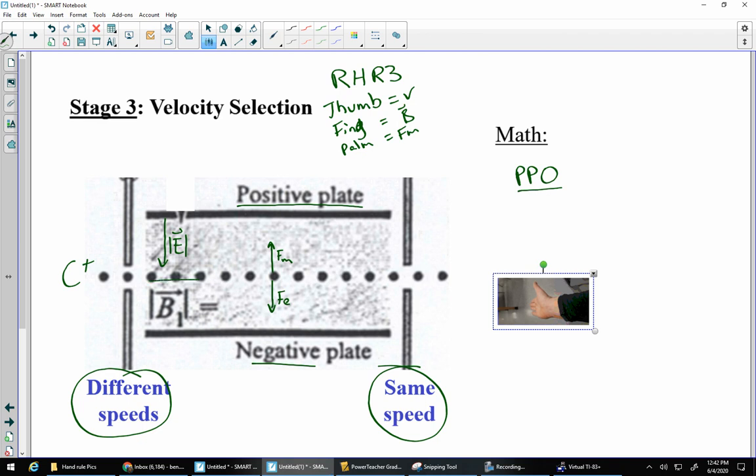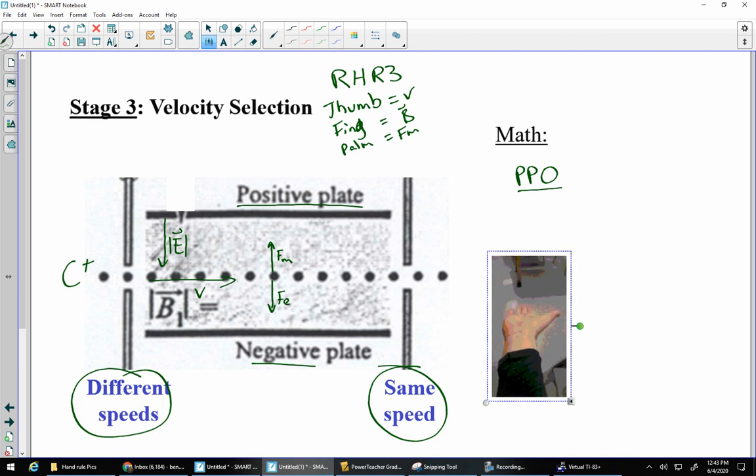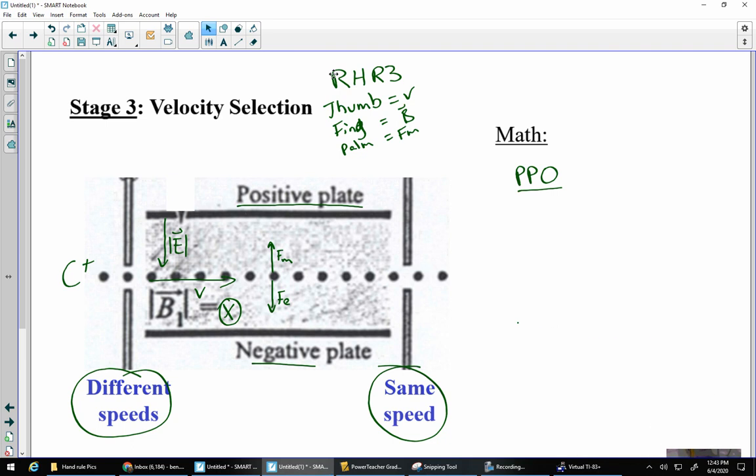So we know that the velocity is towards the right. We know that the magnetic force is upward, so I need to have those two things align. Okay, so magnetic force, that means my palm has to be upwards, and my thumb has to be towards the right. The only way that I can line up my hand is if that magnetic field is into the page, right? So my fingers are pointed into the page. Nice, okay, so we've talked about that one a little bit more too. Let's get rid of that hand rule over there. Back to my felt pen.